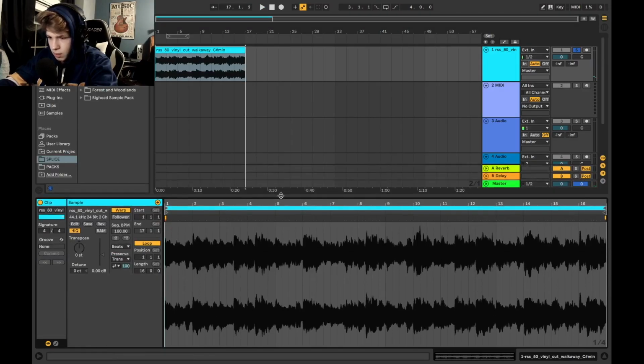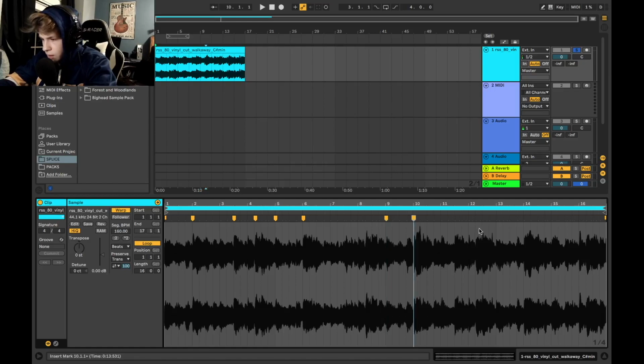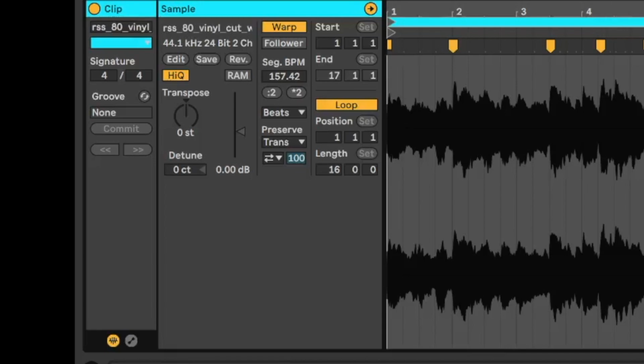Alright, so I'm going to start this out by going in Ableton and making sure all of the waveforms are where I want them to be. If you're doing this in FL Studio, I've never done it in FL Studio, but I would just find a tutorial online. I'm pretty sure it's just a matter of turning on stretch and doing it that way. But again, I'm not an FL Studio expert. Alright, so it should be in time now. I just grabbed a few of the transients. I'm going to put it in complex now so that it doesn't sound all wonky, and then I'm also going to play around with the transposition.